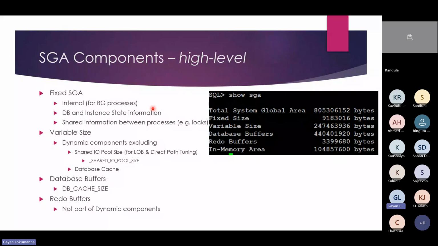You can see here you have something called the fixed SGA. This total SGA is the total of all these components that you find here. If somebody asks you what the fixed SGA is, you need to say that it's basically a memory space that will be dealt with by the background processes. Hope you remember that in the first slide, or probably the second slide, I explained to you about the database instance. In the database instance, we came across a component called background processes, supporting various operations that Oracle does between the database instance and the database itself.